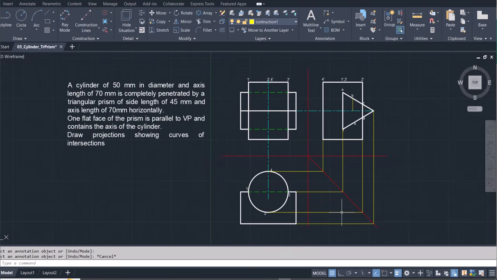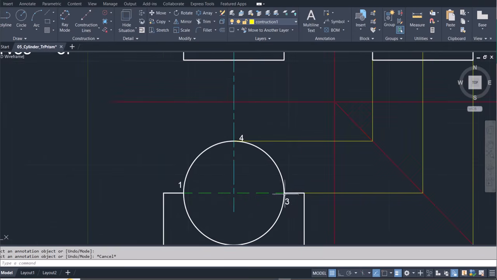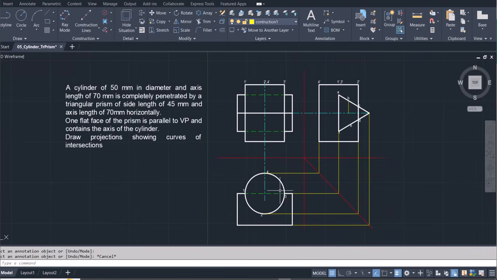Okay, so if we look at the projections, we can project A. So A goes through that, and then until it touches the circle, which is the cylinder. And then we project that back up.